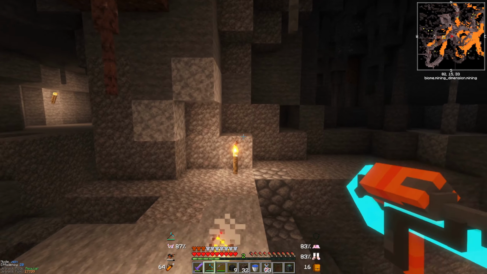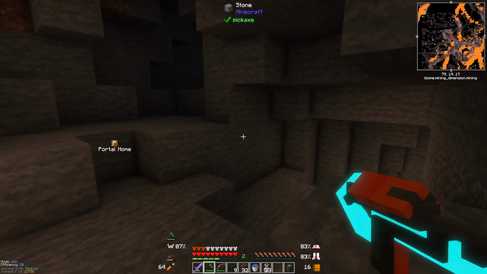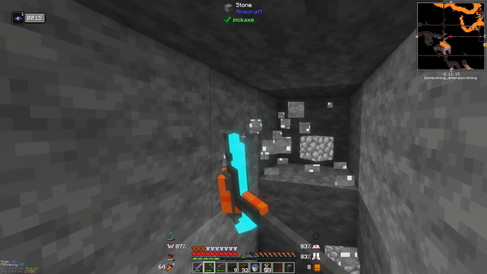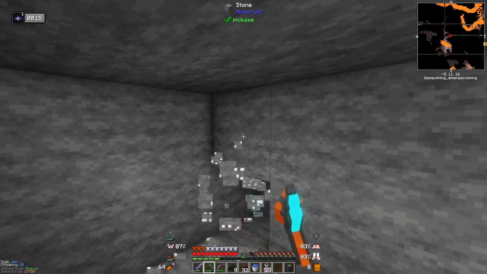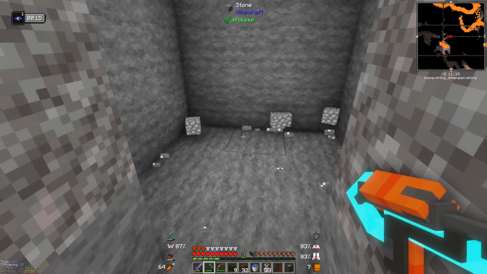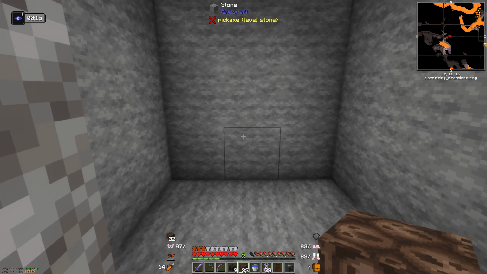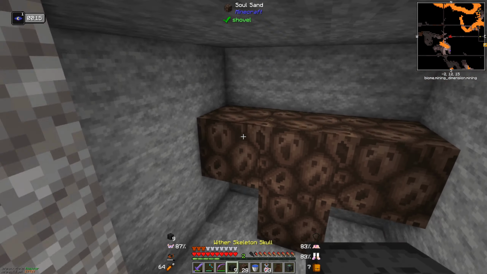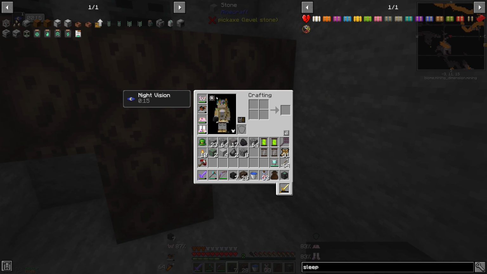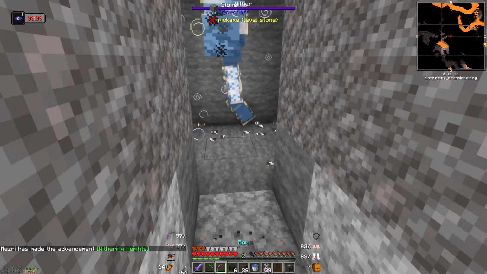Okay, just need to make a little ouch area with a room. This will do. Okay, this will do us. Room to run. Okay, what's the worst that can happen, right? So I'm gonna put the looting helmet back on. Oh god, I'm gonna die. I know I'm gonna die.